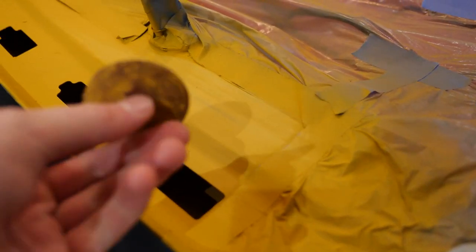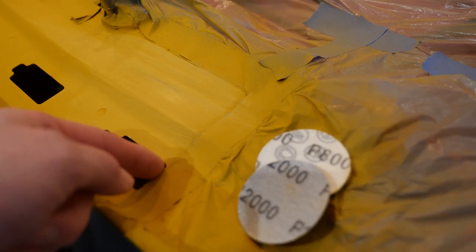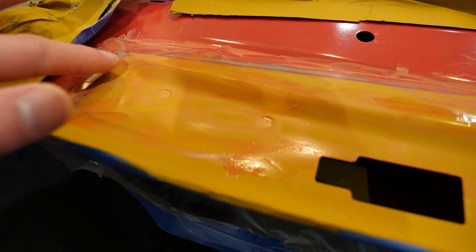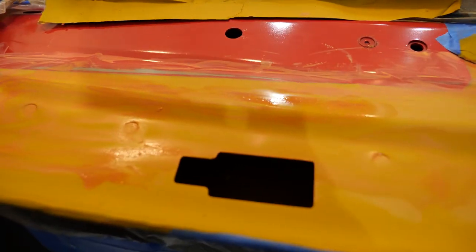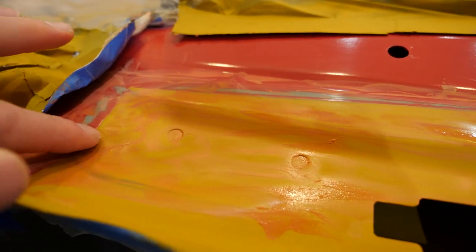I've let the two coats of Filler Primer dry, and I'm using 800-grit to sand this down. It's coming out pretty smooth compared to the non-sanded surface. Then I've jumped from 800 straight to 2000, which is probably a little too big of a jump. I'm actually going to peel the tape off so I can get an even finish between the old red and the new red — spraying with this line here would create a very hard line that's very difficult to blend. The biggest difficulty has been this line here; if I was doing this again, I'd roll the tape over in the corners so I didn't have such a harsh line.